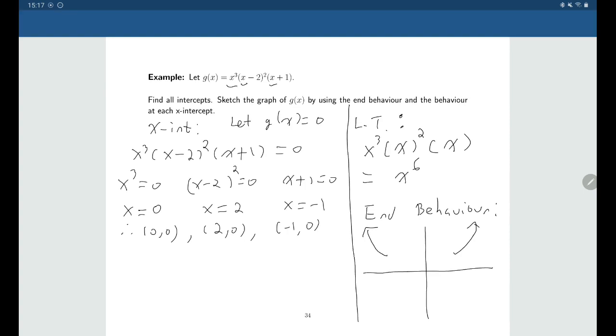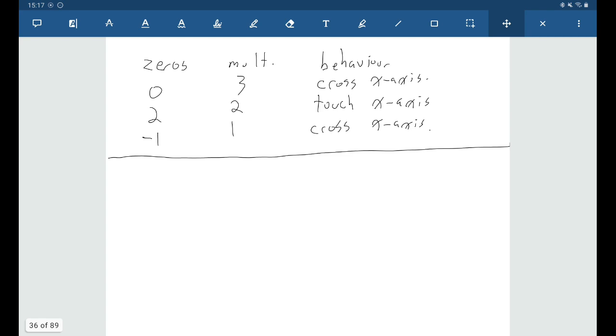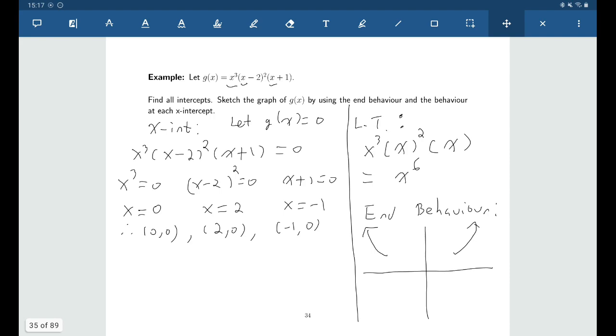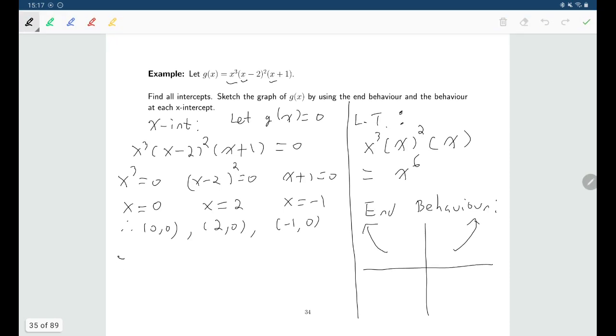Now there's one other thing that I might want to find here, which is my y-intercept. We found our x-intercepts, we've talked about their zeros and the multiplicities of them and their behavior. The one thing that we haven't found is the y-intercept, which, if we're really thinking about it, we actually already have. Remember that the point (0, 0) was an x-intercept, but that's also a y-intercept as well. Because, of course, if you have the point (0, 0), then that means you're on the x-axis and you're also on the y-axis.